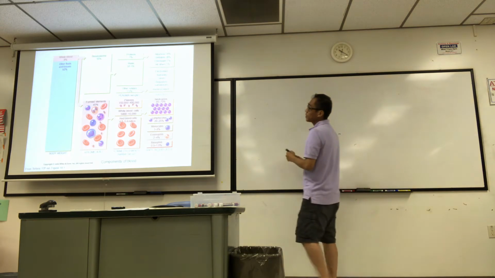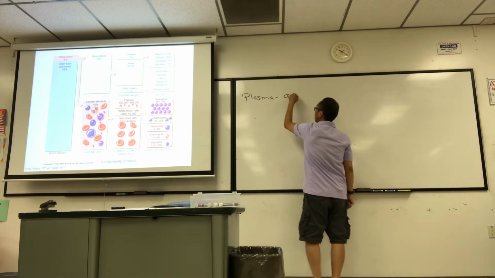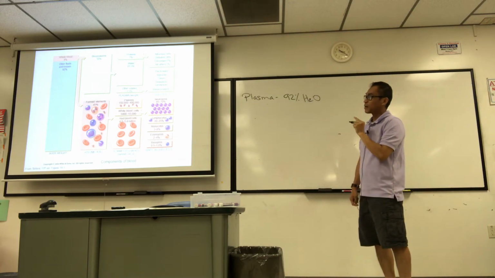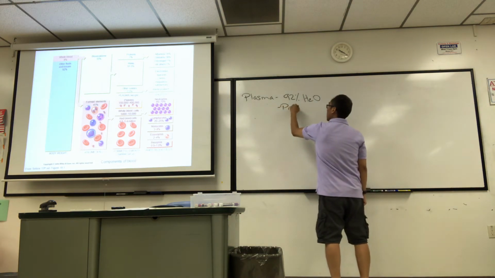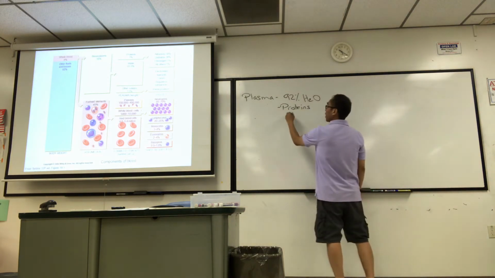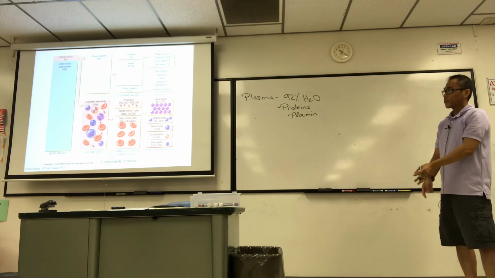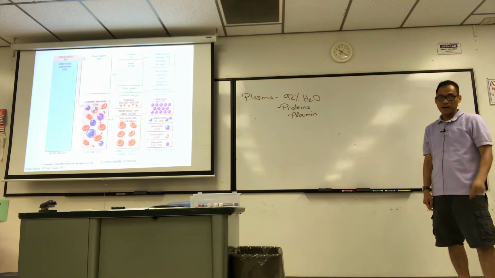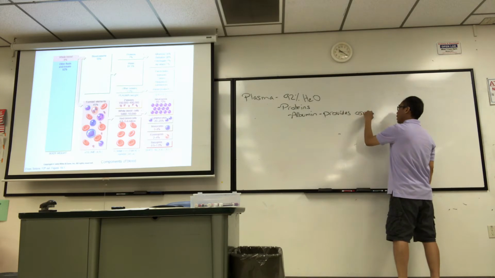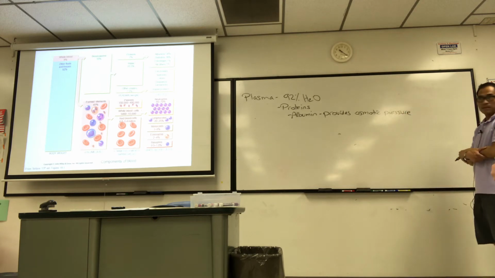All right, well, let's see. So, plasma. About 92%, rounding up, is good old H2O. Right? However, there are proteins that are soluble in the plasma. For example, they list, all those are pretty important, albumin. Albumin is probably the most plentiful plasma protein, and it provides that blood colloid osmotic pressure that I taught you earlier. It provides osmotic pressure. Remember, that's the pressure that keeps fluid in the blood.